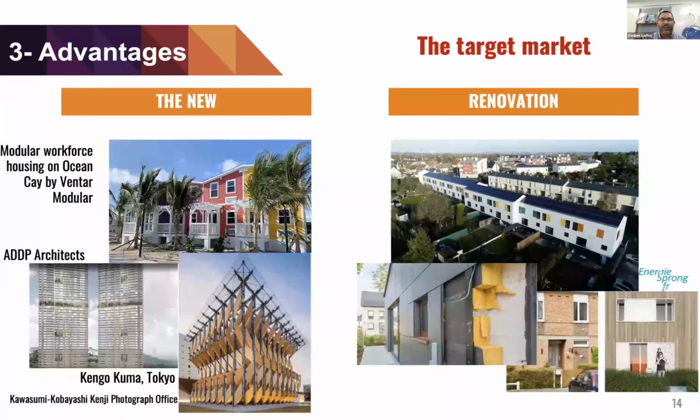Some examples and advantages. The target market is now new buildings and renovation. You have to know, and I would like to share with you, that in France, for one year, all the strategy, the policy of France is based on renovation. This is very important to know for many reasons, mainly linked to climate change, and for other reasons which are not climate change, which are linked to the history and the culture of France and the vision of the market in the world. Modular construction can be used also in renovation.